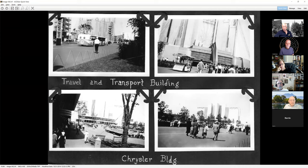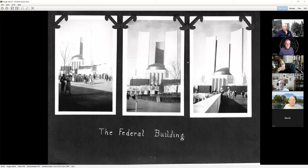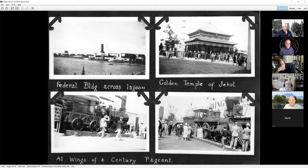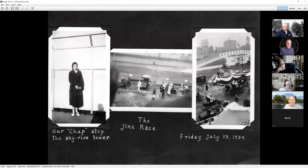It shows how the pictures looked in the album — they were taken at a bit of an angle. I've left these in here just to remind myself of what I'm looking at as I restore them. We'll get through the pages and then get into the close-ups of the individual pictures themselves. We'll just hop through these real quick. There's the Adler Planetarium — the one I misidentified earlier. The Field Museum still there, and the Shedd Aquarium.